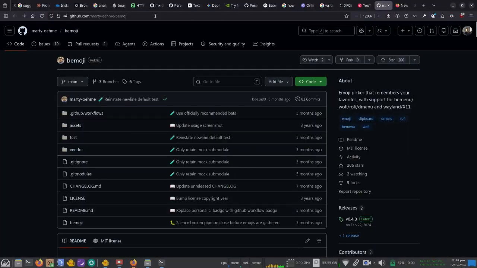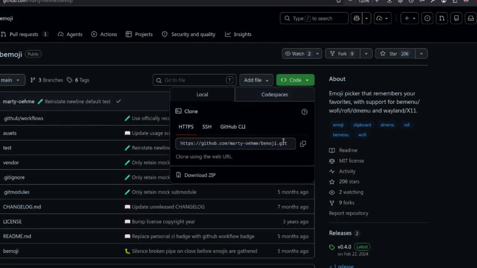Next, we are going to clone the Bemoji repository from GitHub into a convenient folder, like your downloads directory.